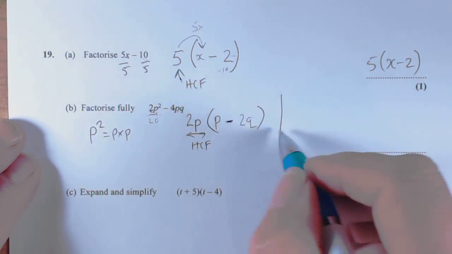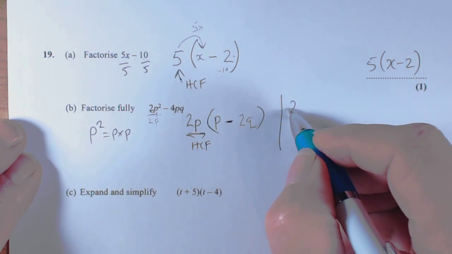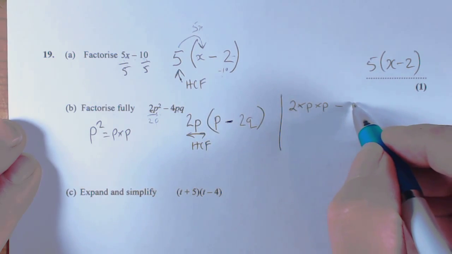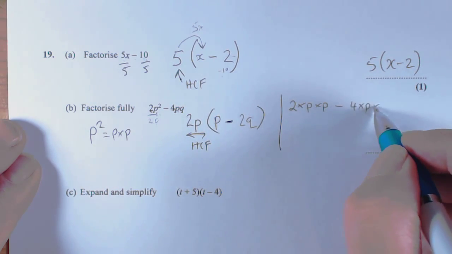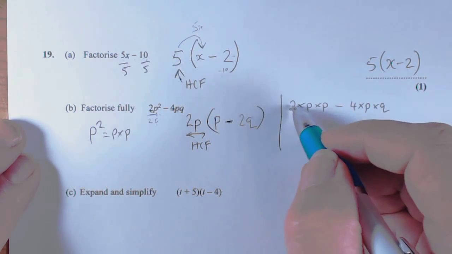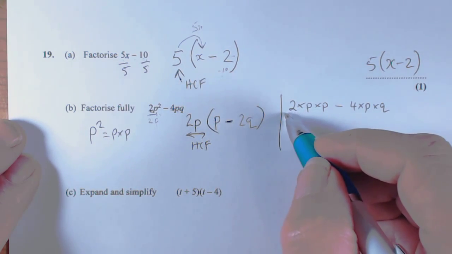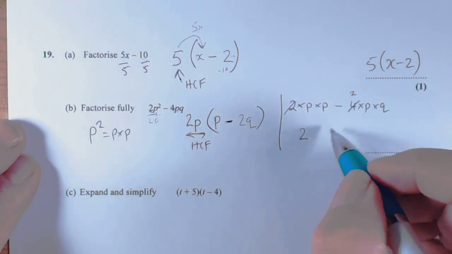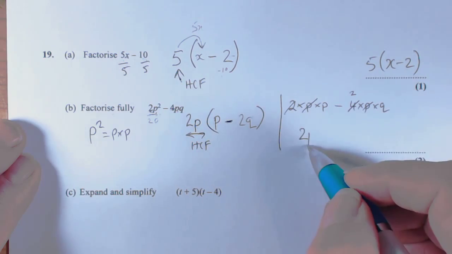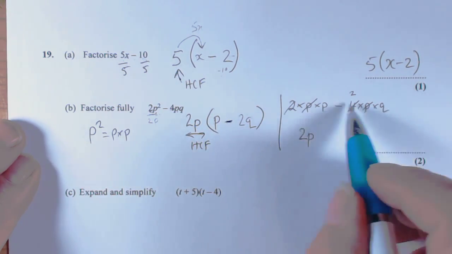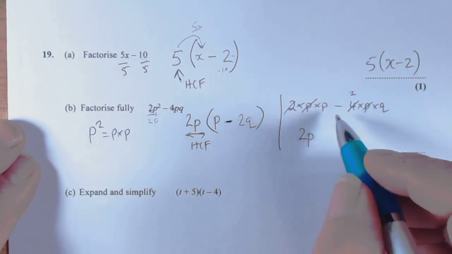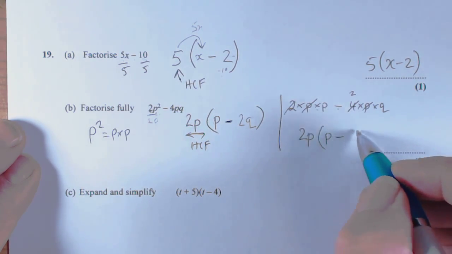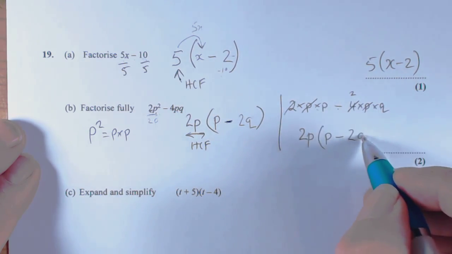Now, an alternative method, if you don't particularly like that one, is to rewrite the expressions that are given to you in full, putting all the multiplication symbols back in. Then go through deciding what are the common factors. So 2 is a common factor, so we can divide through both of these by 2. P is a common factor, so we can put the P. Q is not in both, but what we can see is what is left now is a P from here, a takeaway sign, a 2, and a Q.